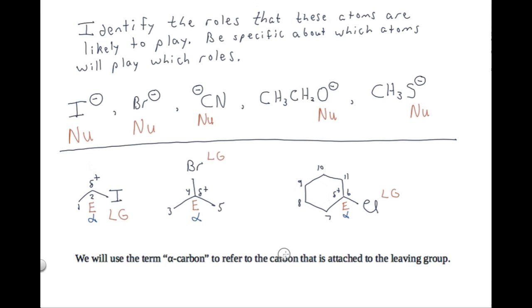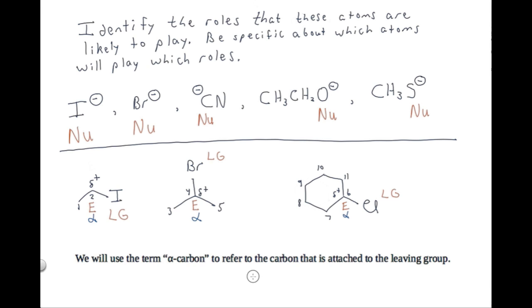For the topic we're working on now, it's useful to think of the alpha carbon as the carbon that's attached to the leaving group. So this is not an alpha carbon because it's not attached to a leaving group. This is not an alpha carbon because it's not attached to a leaving group. So notice many molecules don't have an alpha carbon as we're using the term here. These molecules, these species, don't have any alpha carbons because there's no leaving groups in these species. That's the useful way to use the term alpha carbon when you're studying SN2 and SN1 reactions.